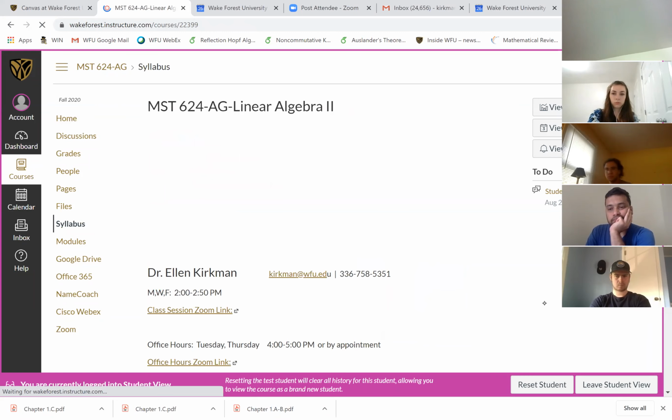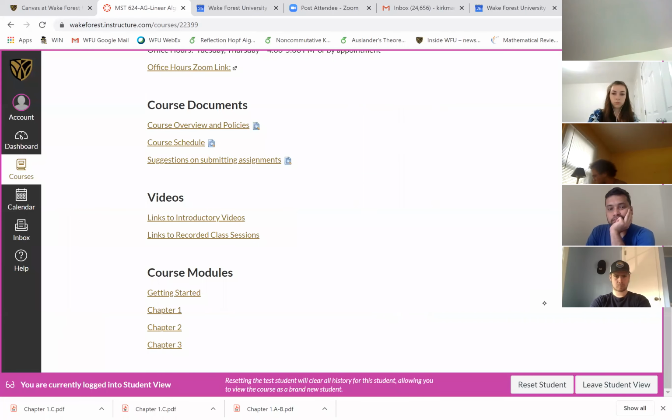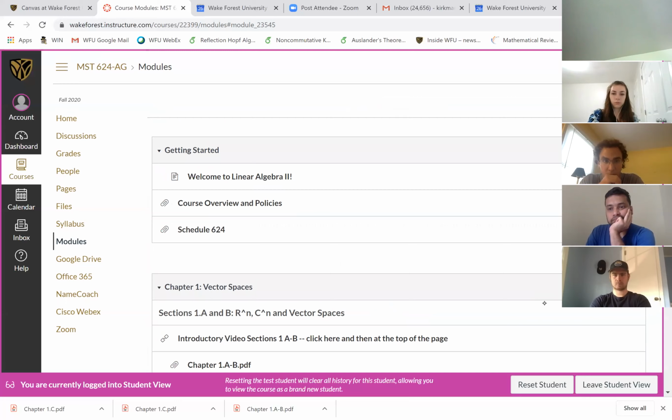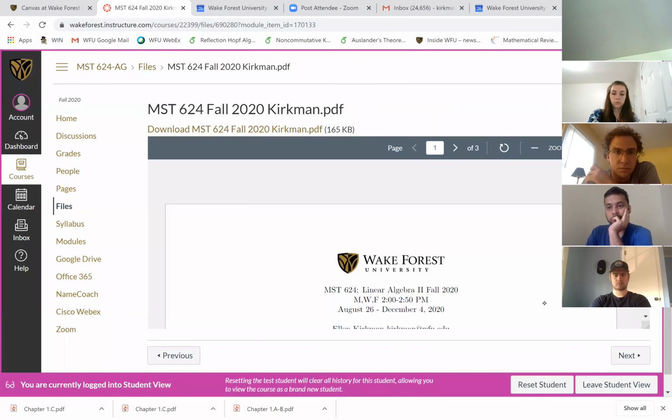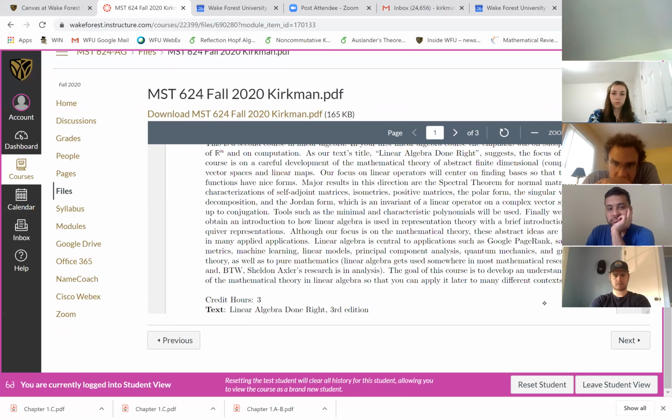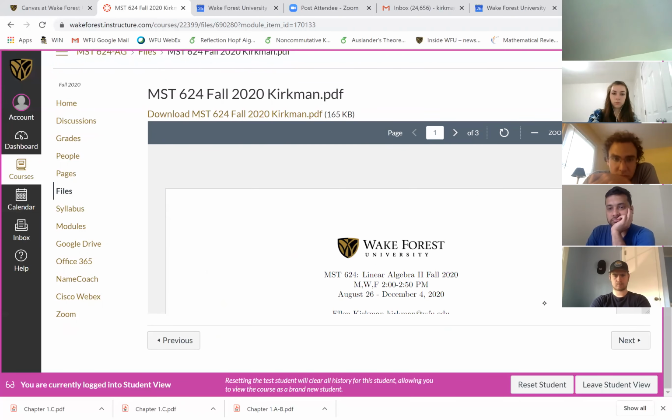And then I've set up the course in modules. I'm not through the whole thing. I haven't posted the whole thing, but the modules are chapters. And I did have this getting started, which if you haven't looked at that, please do. And I should say, here's another copy of the syllabus. The copy up front, when you press that link, it'll download. You can actually download it here as well, but here you can read it on the screen and not download it.